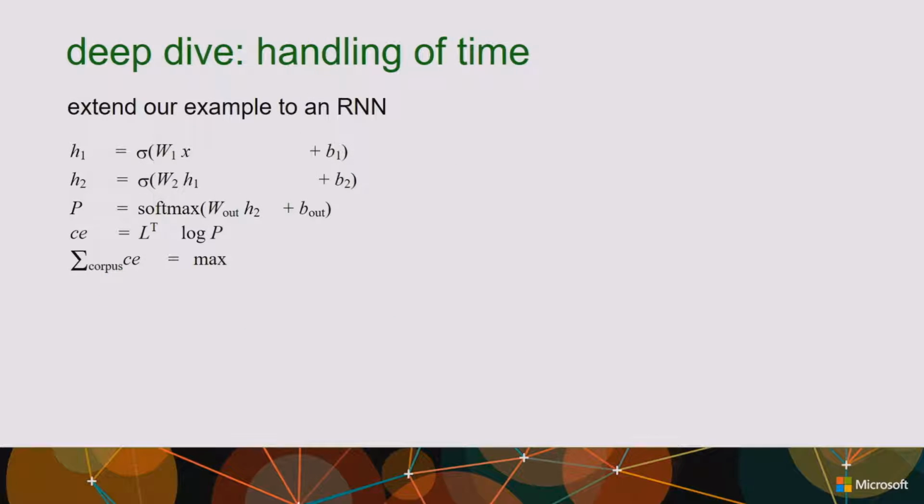So let's create a recurrent network as an example. This is the same thing that you saw before. If we want to turn that into a recurrent network, the first thing we need to do is introduce a time dimension. And then we introduce the recurrence. So now you can see that h1 at a given point in time depends on the value of h1 at one time step before. This is the typical way of writing the formula.